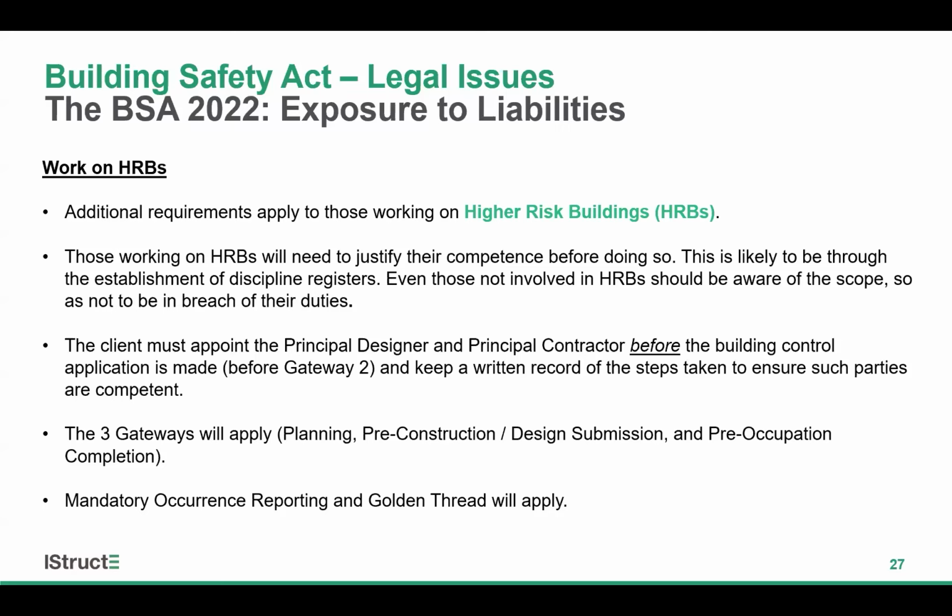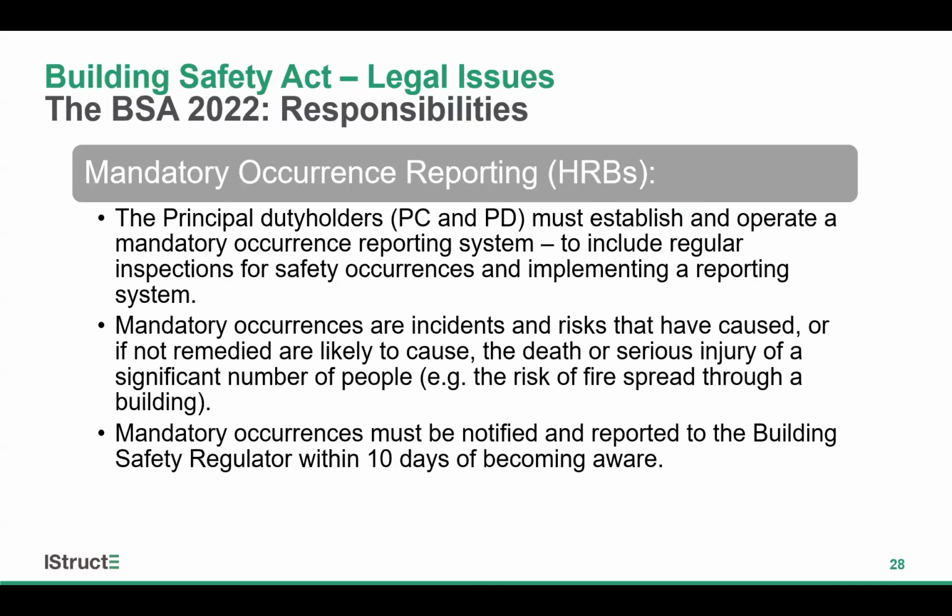And for high-risk buildings, in addition to the golden thread, which I referred to earlier, there's also mandatory occurrence reporting, which I'll go on to discuss now. Mandatory occurrence reporting applies to high-risk buildings only. It's basically a system that requires the primary duty holders, that is the principal designer and principal contractor, to report safety-related incidents and risks to the regulatory body. This system aims to capture and address potential hazards that could lead to death, serious injury, structural failure, or fire safety-related issues, ensuring prompt action to prevent harm.